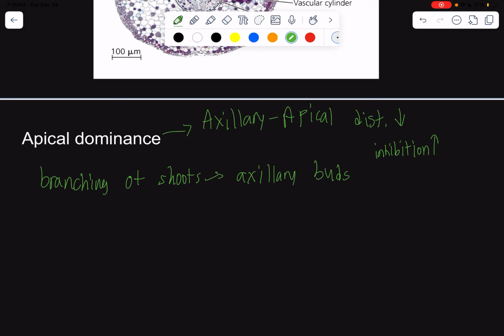And in fact, this is why most people prune their trees and things if they want to grow more buds. Because when you snip off the apical bud, the axillary bud will be free to keep going more, to give rise to more lateral shoots. And if an animal eats the end of a shoot, the chemical communication is disrupted, or if a gardener removes it. As a result, the axillary buds break dormancy and start to grow.